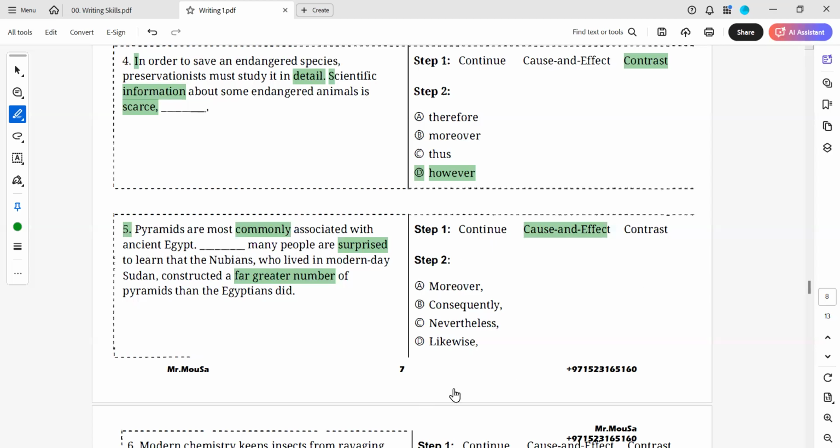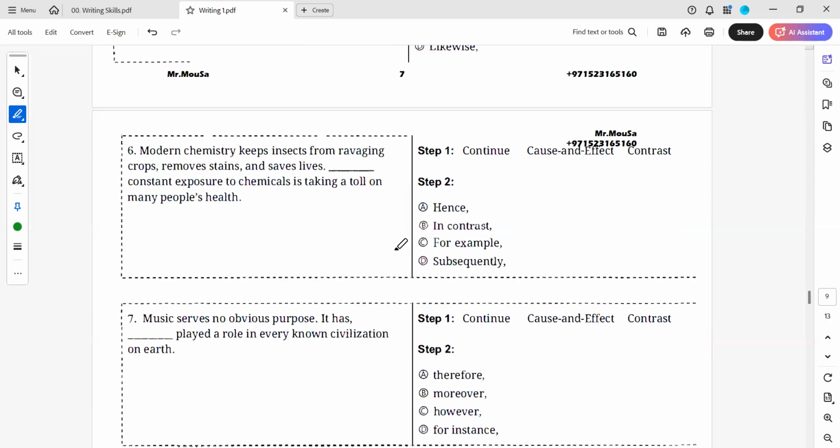Which one could be used here as cause and effect? Yes, perfect, Basma, of course. Okay, guys, for those who said it's continue, for those who said it's contrast, yes, perfect. Here we have cause and effect. They are surprised. Why are they surprised? Because of the first idea, it's cause and effect. But checking the four answer choices, cause and effect, we have it here in B. Yes, perfect. Good job, everyone. That's it. Okay, let's do it again.